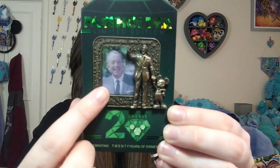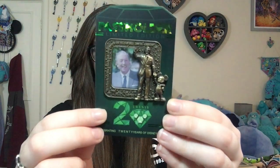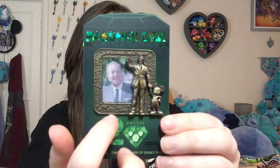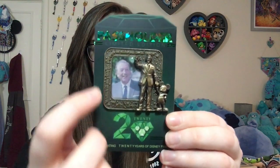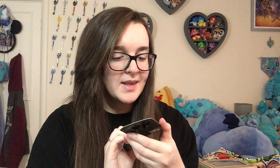So you've got a lovely picture of Walt here with a 3D effect of the Partners statue on the pin. It's got his signature at the bottom here by his feet, and then all around here there is a quote which says, "We believe in our idea, a family park where parents and children could have fun together." And I really love that, because Walt was a family man and Disneyland came out of him wanting something that the family could do all together. So I really love this pin, and like I said, this is the Walt Disney World pass holder pin.